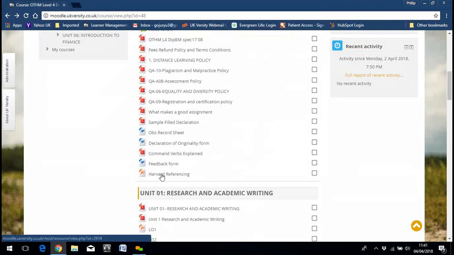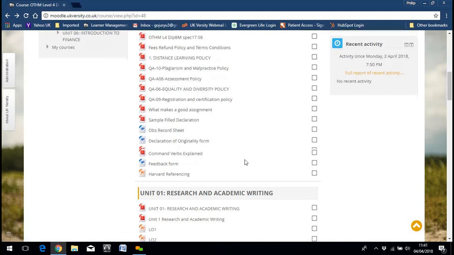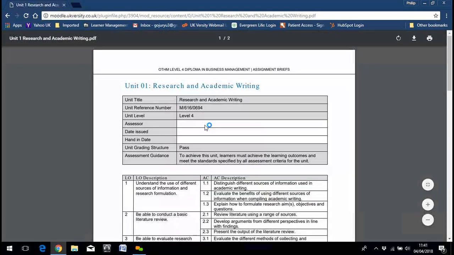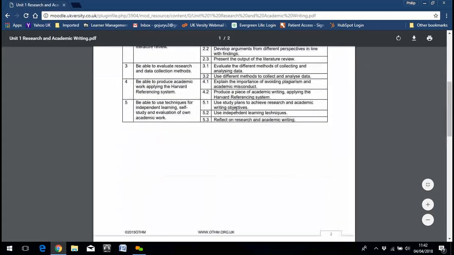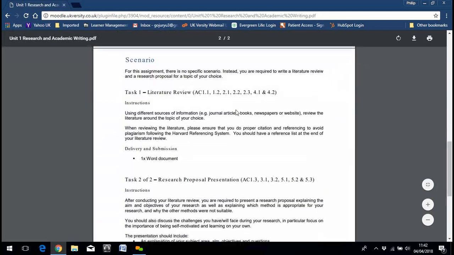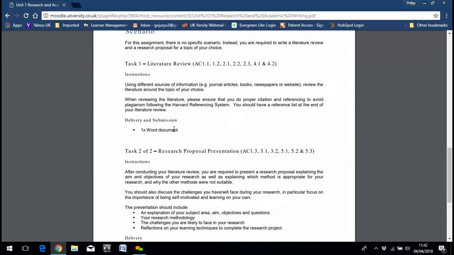What you'll need to do is make sure you've read that up first, because the way that's set out is important, and it will be ultra important to get that right on this one. So this is task 1.